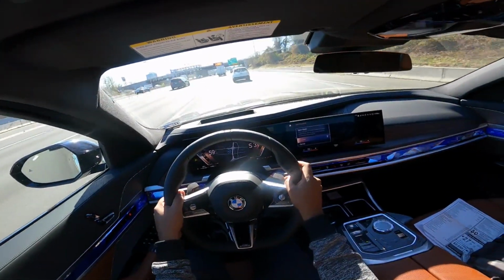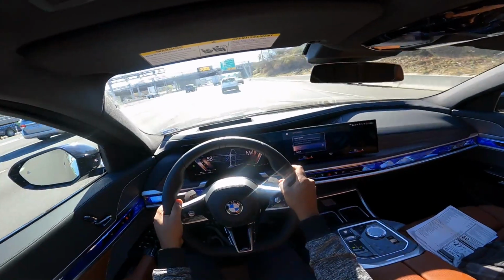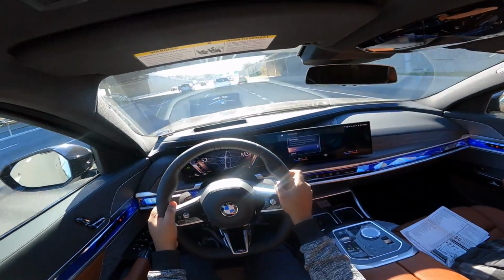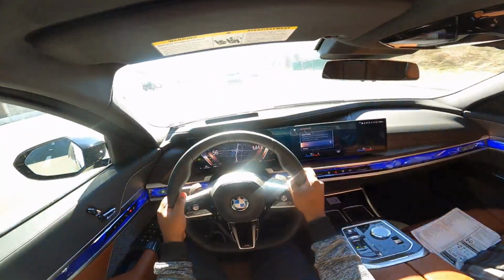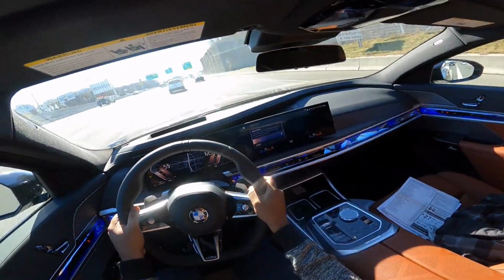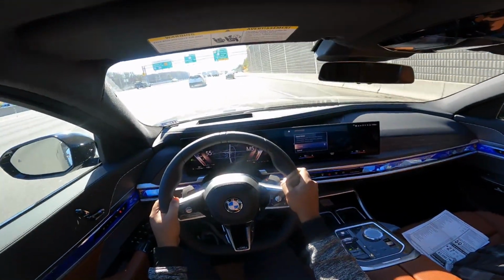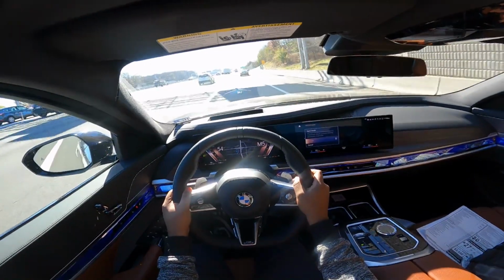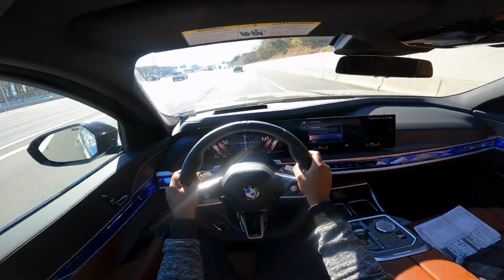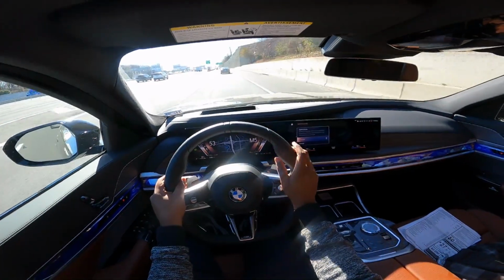Whew. Yeah, it's pretty good power though. You can really feel it. And it does also have a manual mode as well. But what I think I am really more impressed with is the quietness and refinement in the cabin at highway speeds. The way it just soaks up the bumps is definitely a luxury car in that department.